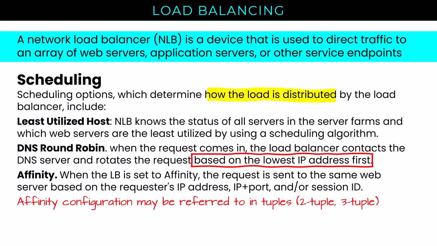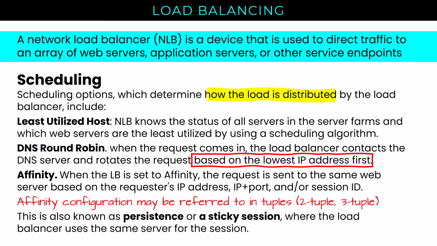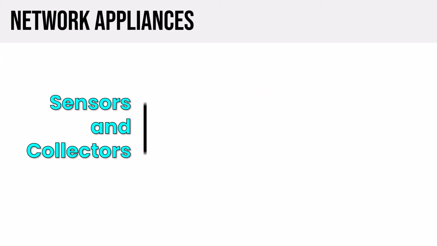So an IP is a tuple, IP plus port is a 2-tuple, IP, port, and session would be a 3-tuple. This is also known as persistence or a sticky session, where the load balancer uses the same server all the way through for the single session, usually intended to ensure continuity of processing and a good user experience. Sensors also come up in the context of IDS and IPS in the syllabus.